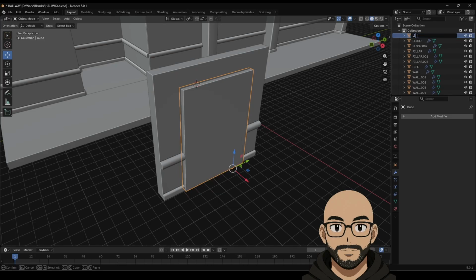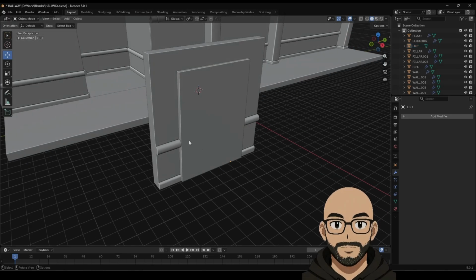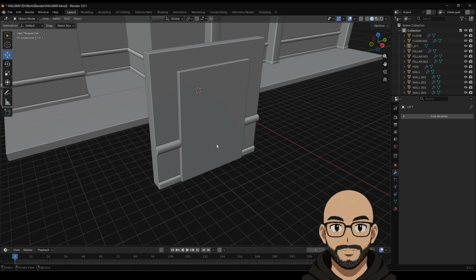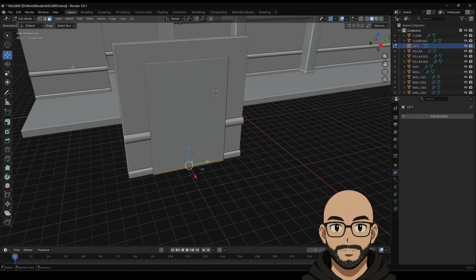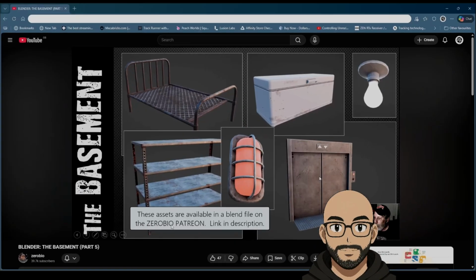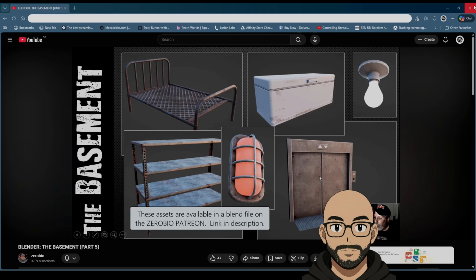Call this left. Now I know this is cutting into these panels, but I don't mind that because I want to be able to place this on any wall. So we're going to extrude out and then push back in a little bit. So it's going to be quite a chunky lift. Slice up here. So this is where the little light goes, or the up and down arrow, and then we've got the button. Okay, cool. I can close that.